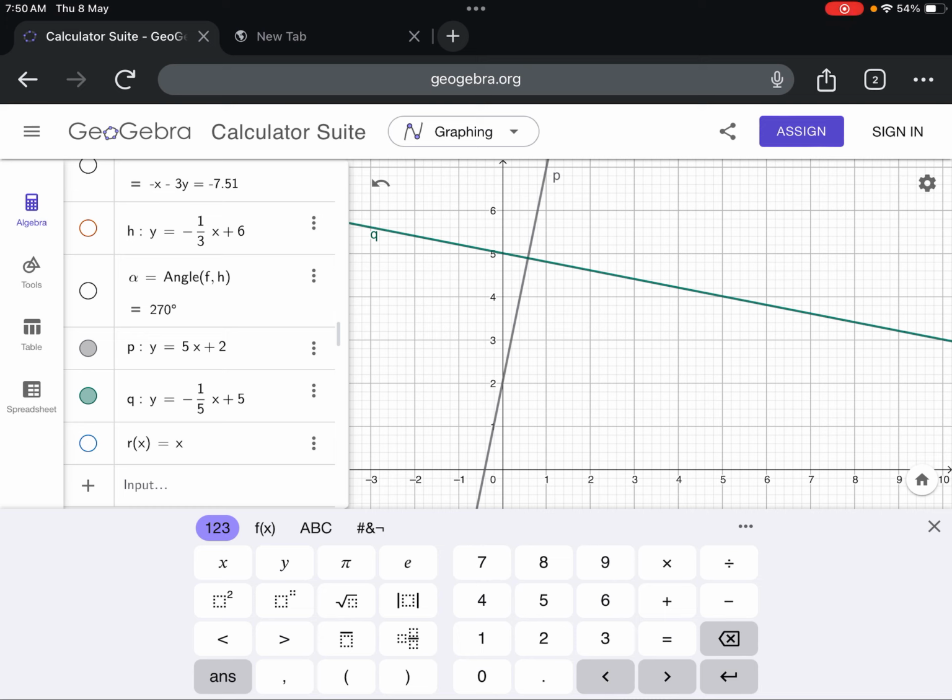But if you look at the gradient, which was 5, and the gradient of the perpendicular line is -1/5, one pattern you probably would have observed is that the gradients always have different signs, which means that when one is positive, the other one would be negative. And you realize that when one of the gradients is a number, the other gradient literally has the same number, but it becomes a fraction. So it started off with 5, and now it becomes 1/5.